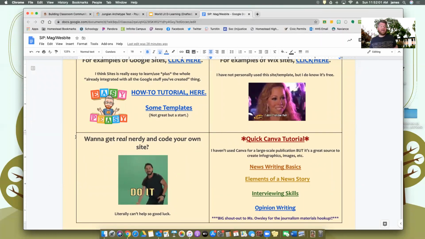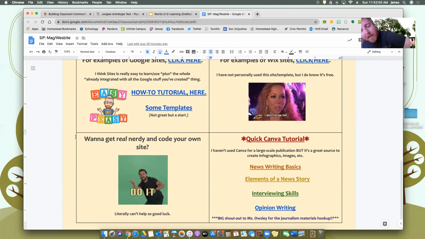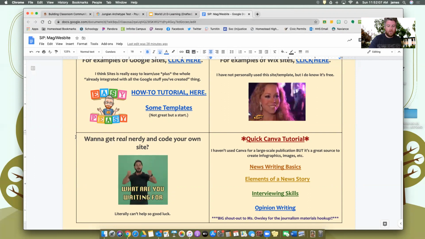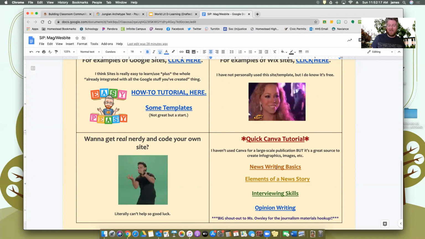I know some of you, God bless you, are super into coding or whatever. One of you even did that for your college research project. You made your own website for me. If you want to use these tools that Taylor and Burroughs and Shelby have given you, go for it. I can't help you whatsoever. So just make sure when you hit the go button, it actually works, okay?